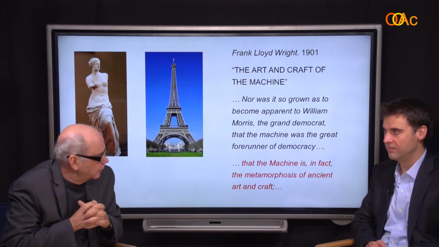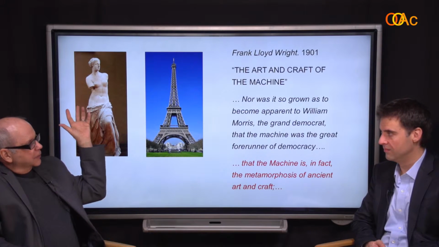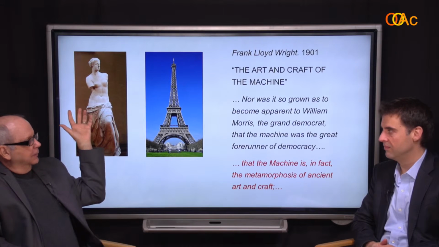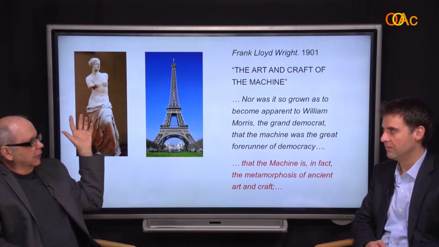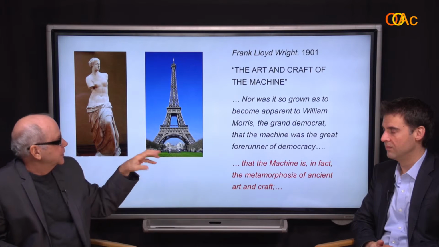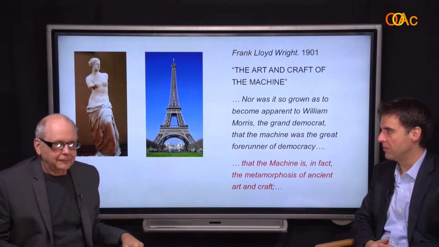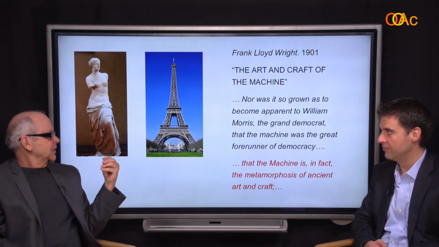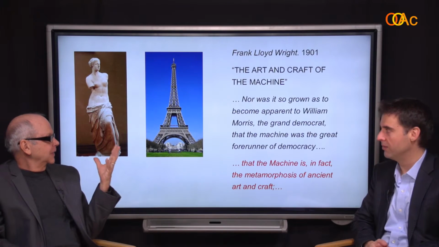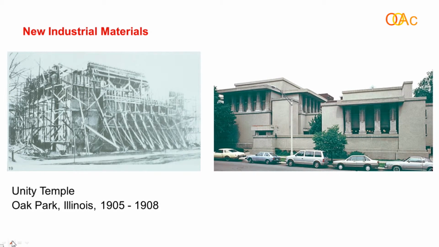And so in effect he said, look, the Greeks used the cutting edge material of their day, casting in bronze and carving marble, to make their art. We shouldn't use Greek cutting edge materials, we should use our cutting edge materials. And so here we see the Eiffel Tower, in this case iron and steel. So Wright uses the cutting edge material of his day.